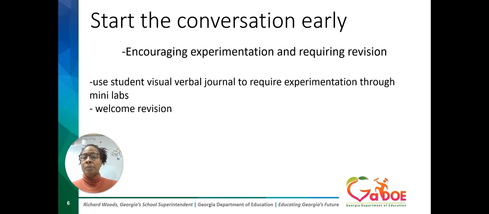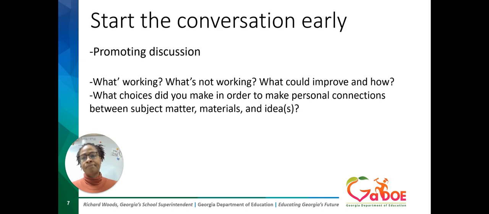You do want to encourage students to experiment and then also require revision. A lot of times I found if you don't require it, students might not go back and revise, even if they have this really, really cool idea or kind of an epiphany moment throughout a project. Unfortunately, students are driven by a grade. So a lot of times I'll go in and require a revision randomly throughout the semester. And then of course, both experimentation and revision are a part of the AP rubric. So you want to start that conversation early and actually welcome it in all of your classes.